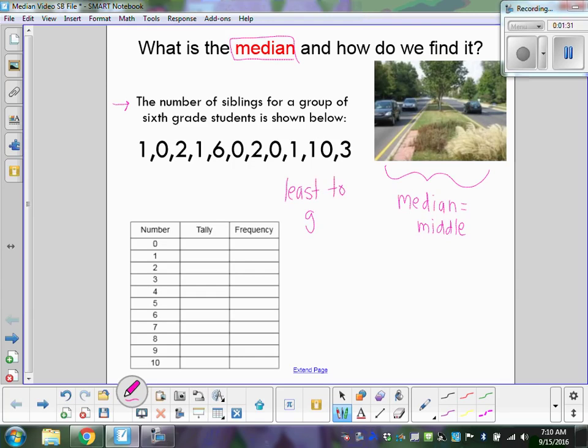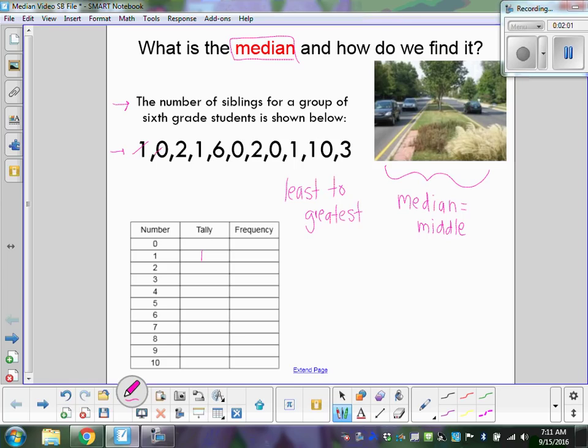Now what I like to do so that I don't make a mistake is to put my data into a frequency table. So down here I've already set one up for us. I'm going to go through each of my pieces of data, and I'm going to make sure to get them into my frequency table to show how many times they occur, or how frequent they are in the data set. So I'm going to start with this one right here and put a tally next to 1. Notice that I'm crossing them off as I go through. That's just so that I don't make a mistake.